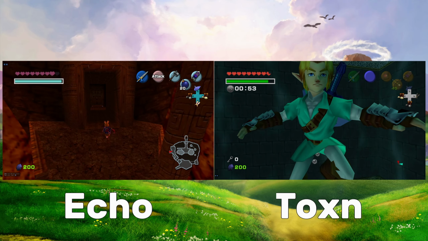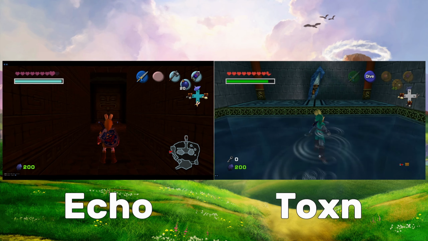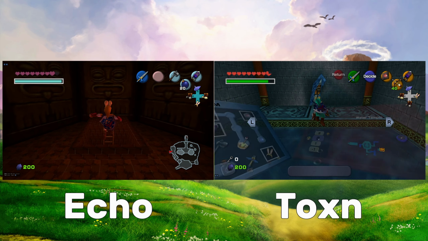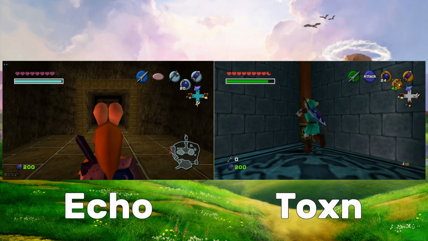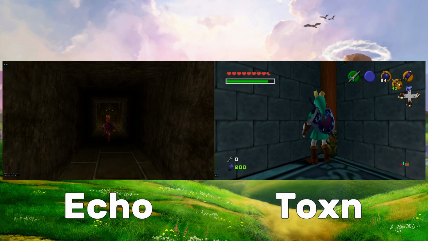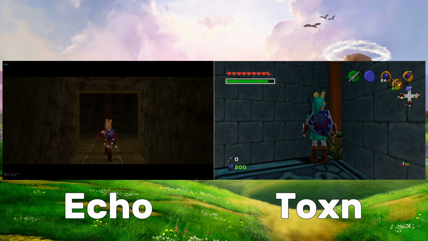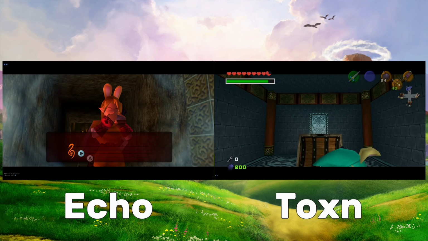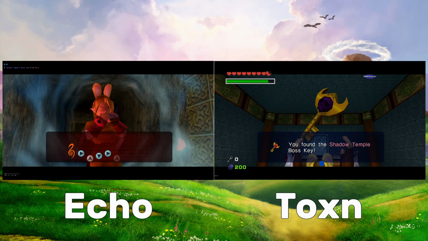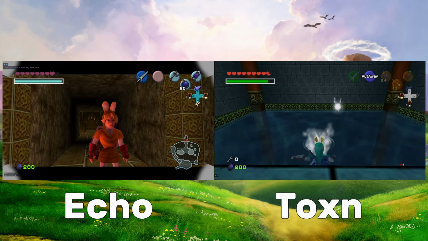Oh, you know what I just realized? I don't know if it'll work. I mean, I'm gonna try it. Better believe I'm gonna try it. So, you can just exit Fire Temple. Oh yeah. Become child. Shadow Temple boss key. We don't have enough small keys to get there, but neat.